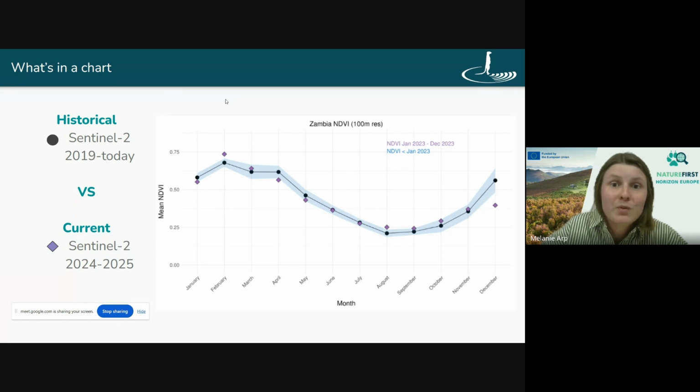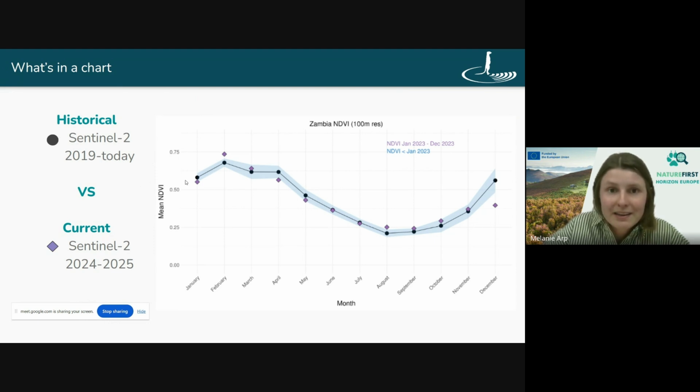So we're looking here at actually kind of two elements: the historical data, which in this case is based on Sentinel-2 satellite. It's a type of satellite, and it ranges from 2019 till today. So there's imagery starting from 2019. So when we say historical, it's those amount of years.